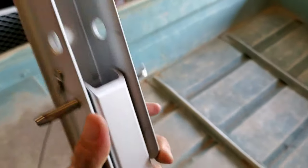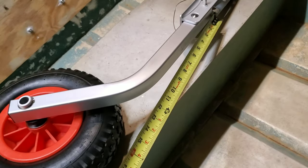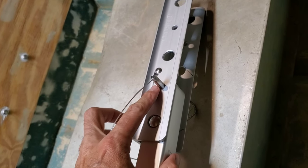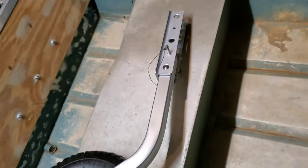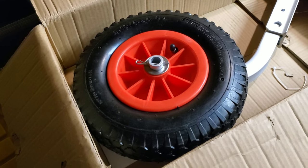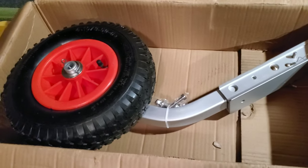It'll lock into place — it's got that little ball on it. These are 12-inch tires, and this arm from the top point to about the bottom point, even with the angle, is 18 inches. You can actually move it up — there are two mounting points, so you can go higher or lower depending on your setup to make it more of a universal fit. According to the product description on Amazon, these Brocraft wheels are rated for a weight capacity of 500 pounds.